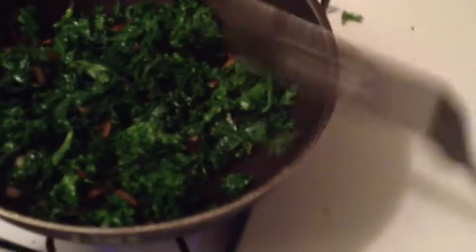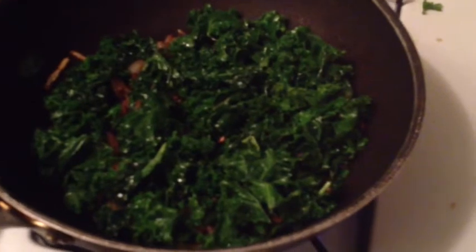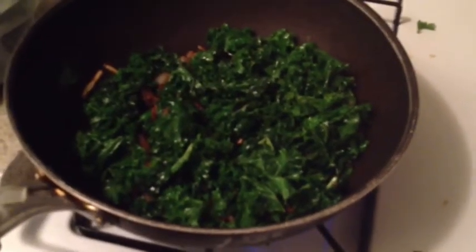already started to cook down. I like to just spread it out, shake it around if I can. There's no oil in the pan right now. I'm going to have to add more in just a second, but I want to let it cook down without getting too oily just yet, because I like the flavor better when it's not too greasy. So you can see a lot goes a little.